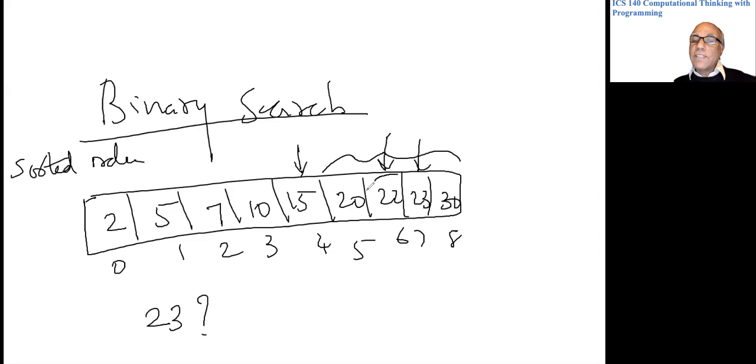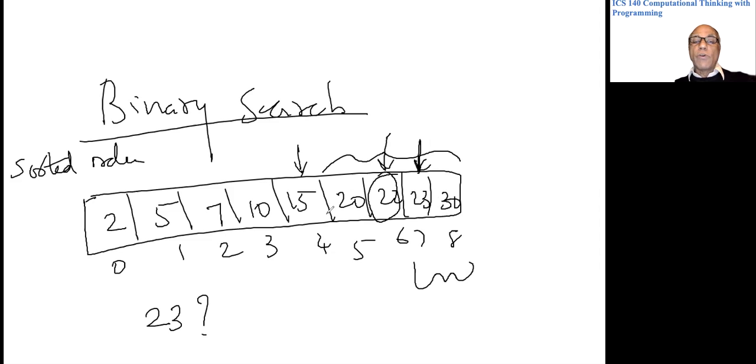Suppose you think of this as the middle element, you ask it, are you 23? The answer is no. But if 23 is there, it has to be to the right of this. So we again get a smaller list. There are only 2 elements now, and you pick the middle element here. There is no middle element. There are only 2 cells. So this we can think of as the middle element, and that is 23. And then you say, yeah, I found it. Right?